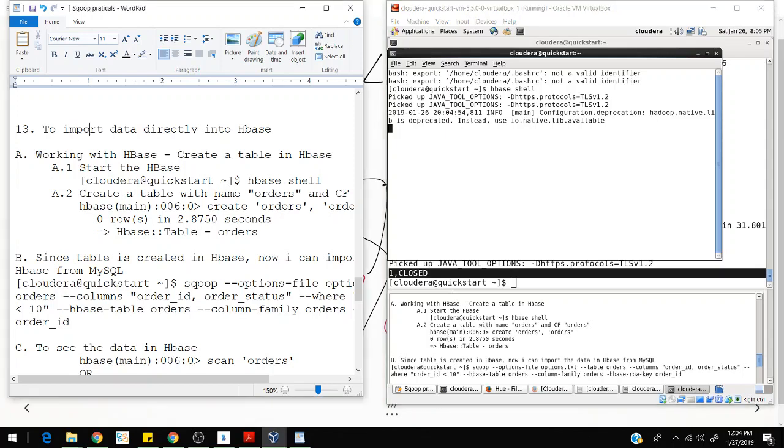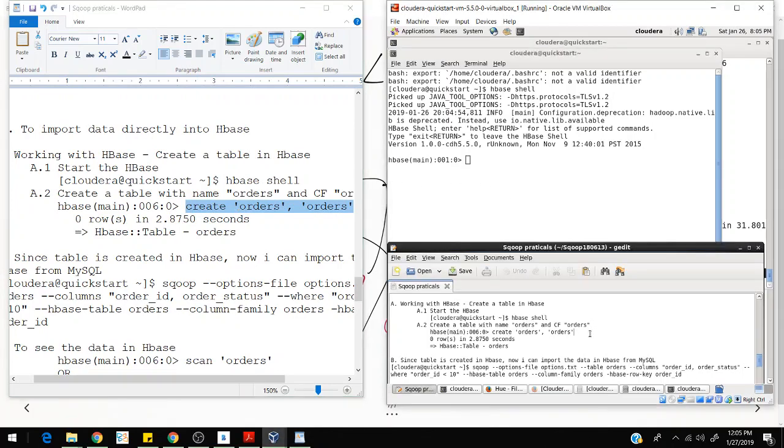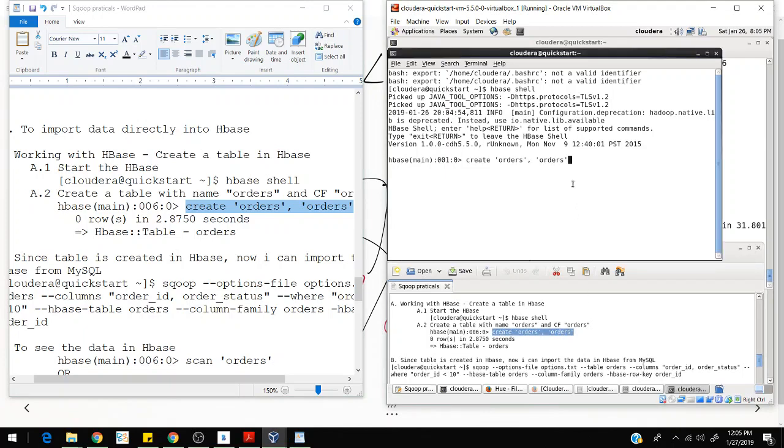The command is create orders. I need a table in HBase in order to import anything, so I'm creating a table in HBase.